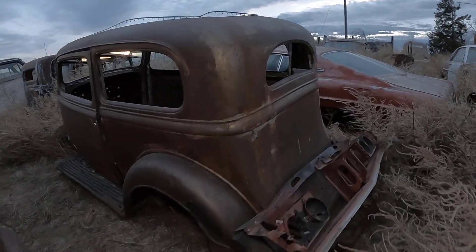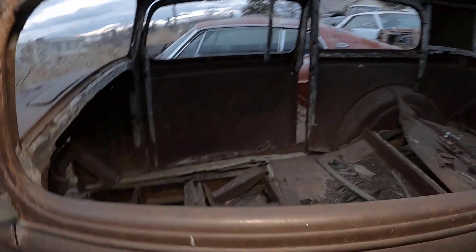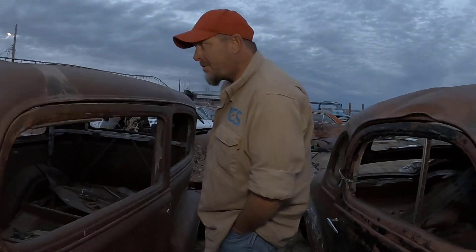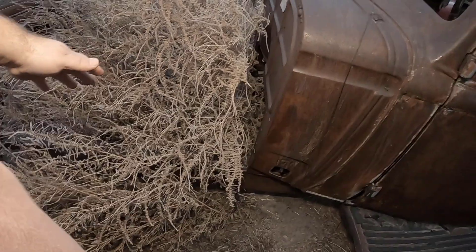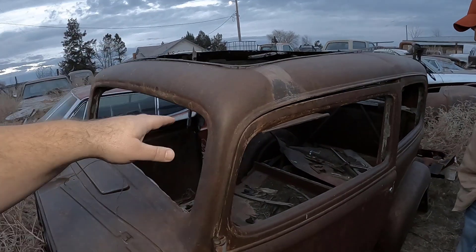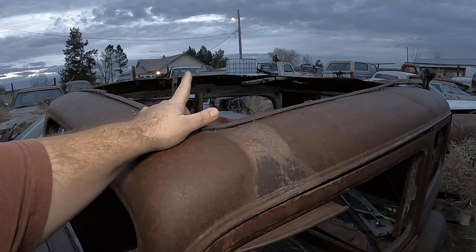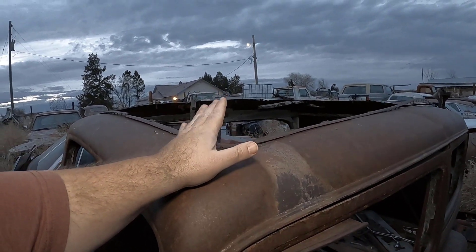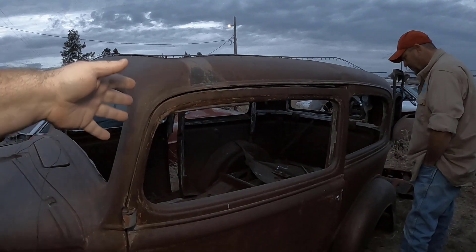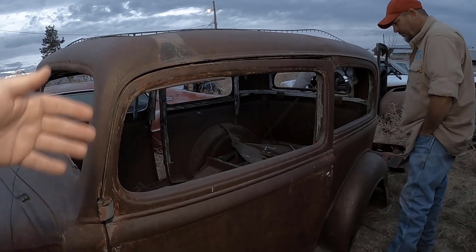People have actually been wanting to see the '34 Pontiac. She's bare bone but still something worth messing with — what you see is what you get. I couldn't pass up a sedan like this. It's got an original frame, the cowl and everything. It had a tarp, all wooden frame. The reproduction bodies we'll be making — some will have wood, others for street rodding will have steel skeletal structures, hopefully adequate for electric windows and everything.